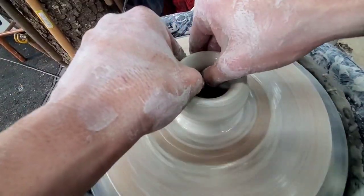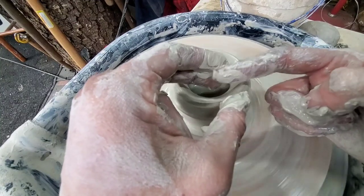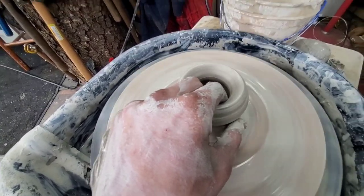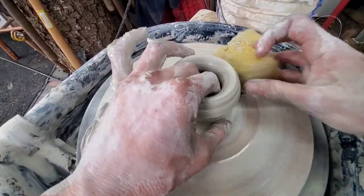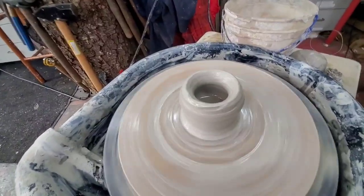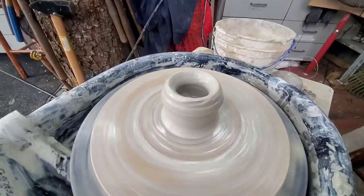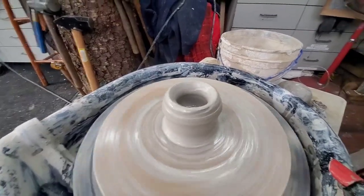I'm trying to move the camera in a way where I'm not going to lose it. Okay. Now what I want to do is press on the inside with these two fingers and on the outside with this thumb, guiding my thumb with this hand. Normally I will hold a sponge with water. I feel like my camera keeps shrinking, so sorry, guys. Ugh. I need a better stand for my camera, one that can curl around and do all sorts of crazy stuff and hold on to it so I'm not losing it. There we go. I think I got it. Woohoo!